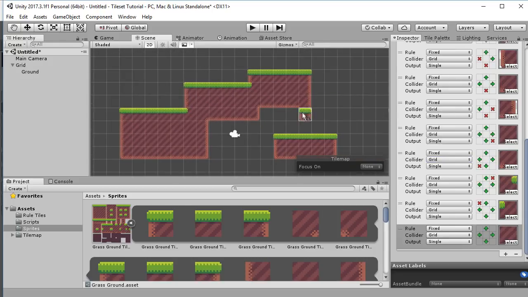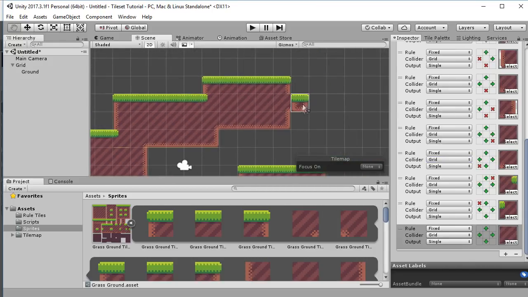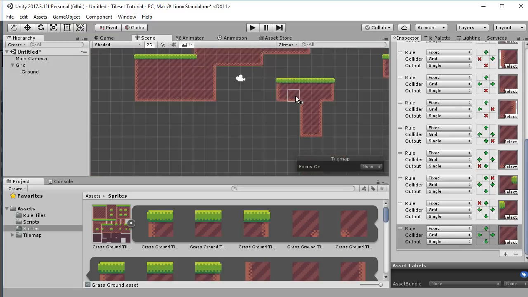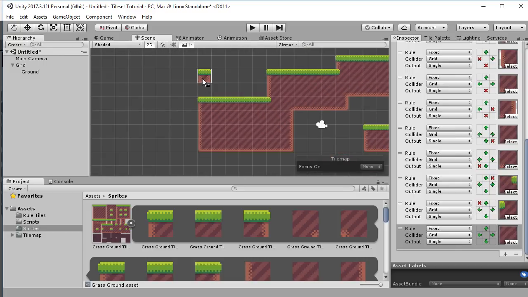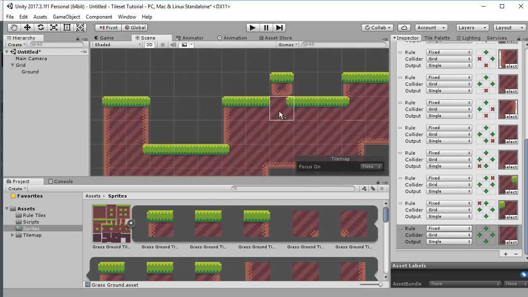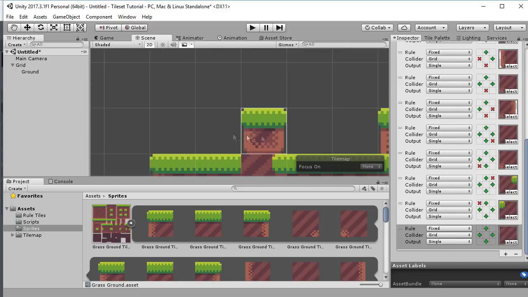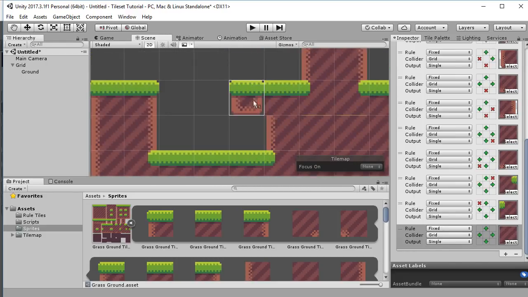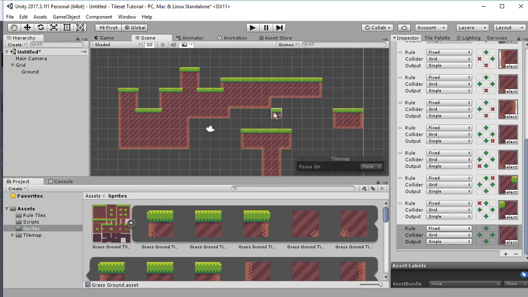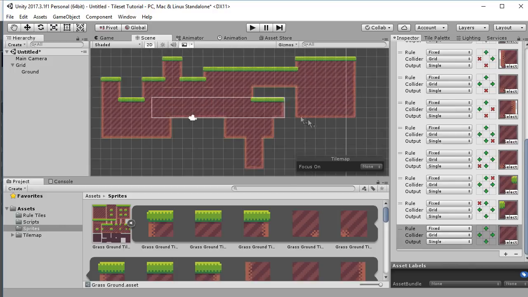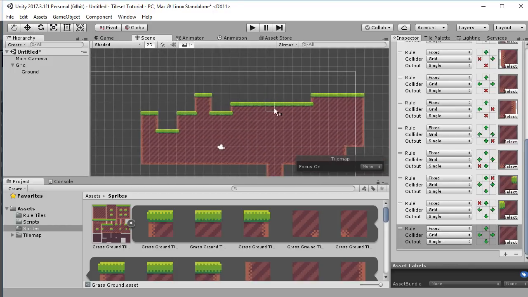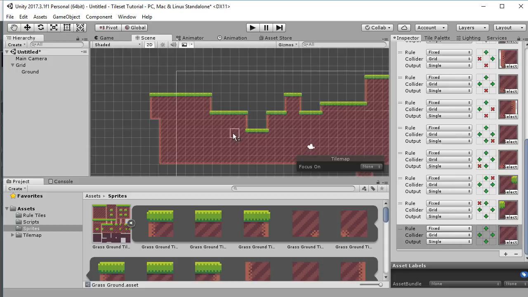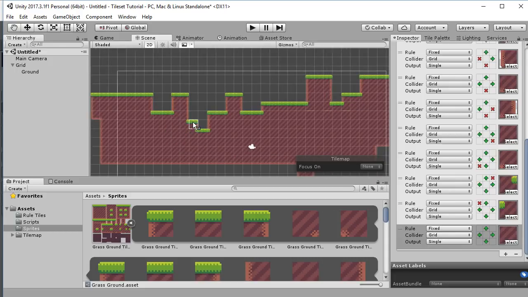Now, what we have here is a rule set that whenever there is any amount of ground that is at least 2 tiles wide, we're going to have the correct tiles placed. It's going to break a little if we try and go 1 tile wide because we don't quite have the rules for single tile width placements, but anytime it's at least 2 tiles wide, we're going to have the correct tiles placed. And you can see here that we essentially have gotten to a point where it's almost looking like a level already. You could pretty much imagine putting a character into this and just letting it run along and jump over these gaps, because that's essentially what we've gotten to.